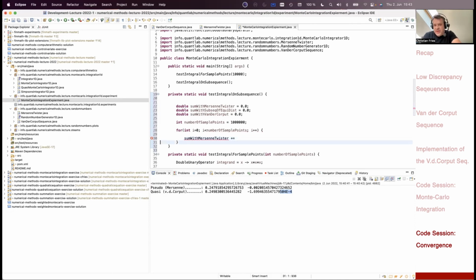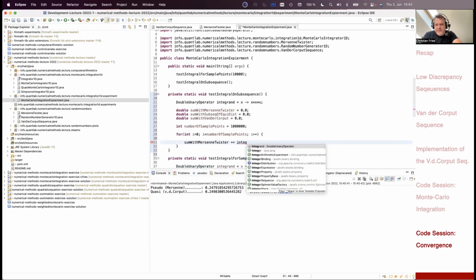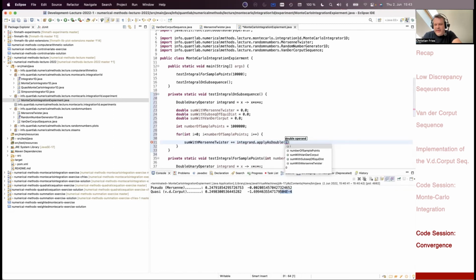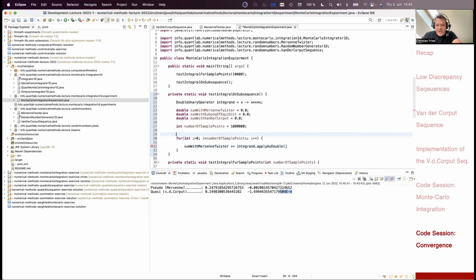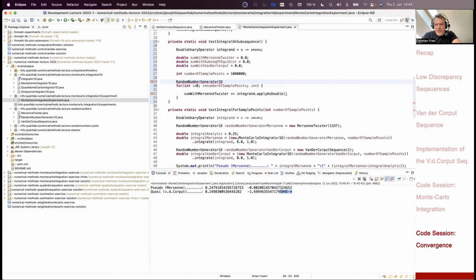Using my integrand, so I have to define my integrand. It's the same integrand, x to the power of 3. And now I evaluate that at the Mersenne random number. So let's create the random number generators. The first one is the random number generator that uses the Mersenne twister, so I can just copy these.